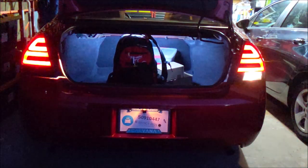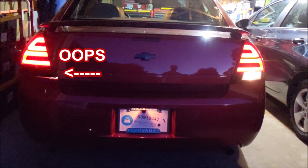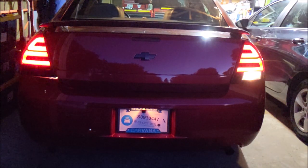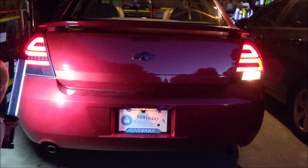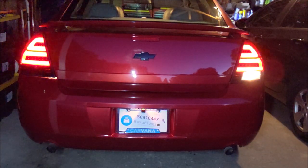Getting dark out now, so I can shut these lights off. I'm gonna shut the garage lights off. Oh, that one, what happened here? Oh, I think the backup light got knocked out. Shit. Oh, good Lord. Well, I gotta redo that one now.